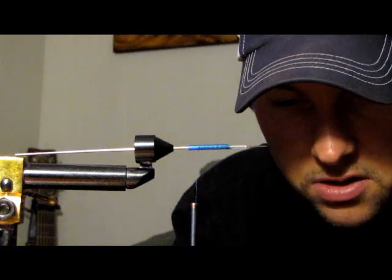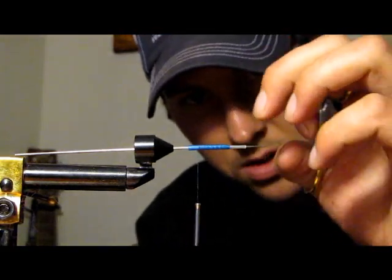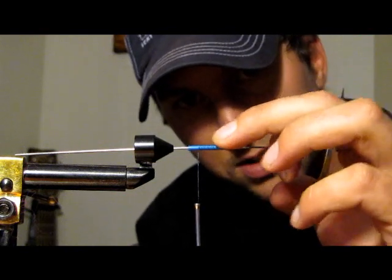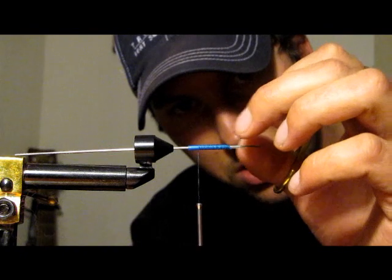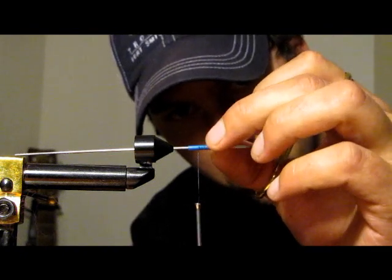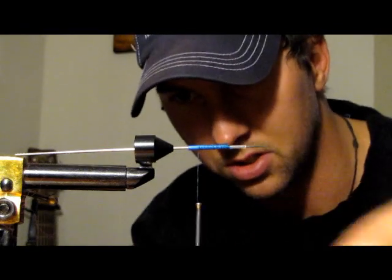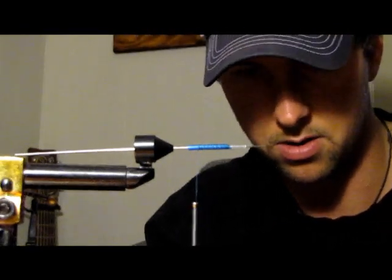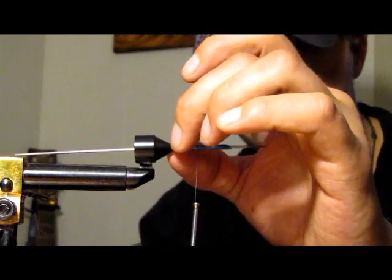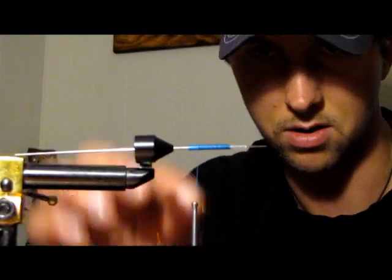So I've got the tube all laid out here. This is fit tubing. You have an extra small tube fit inside of a medium tube. That's going to create a juncture here where I have a thicker tube to lay my body and then a thin tube here at the front just to allow me to put a cone head on there. And additionally, your knot will seat up against that thin tubing in there.